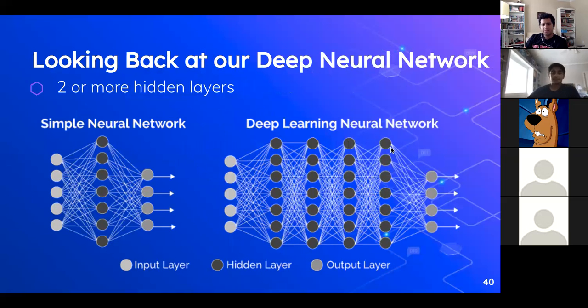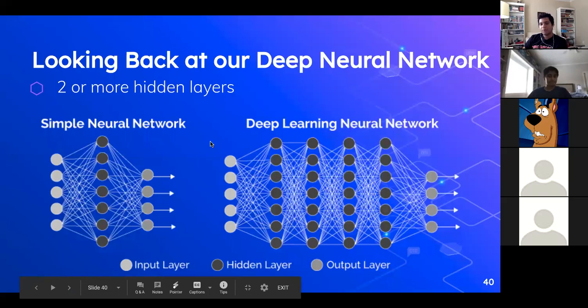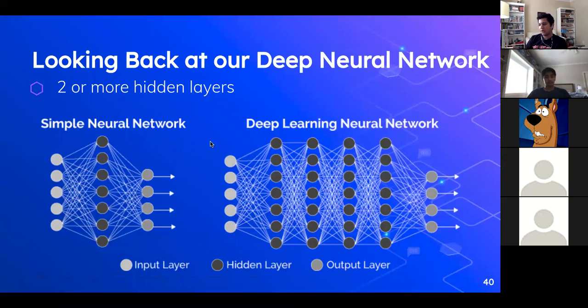So what is this? I don't know why I had this slide. Oh yeah, I do know why I had this slide. Looking back at our deep neural network, this is what we're now working with. We're going to work with image classification in our case. So now let's really think about what our inputs and outputs are. Let's just do a simple cat-dog classifier to start out with. What is our input size?